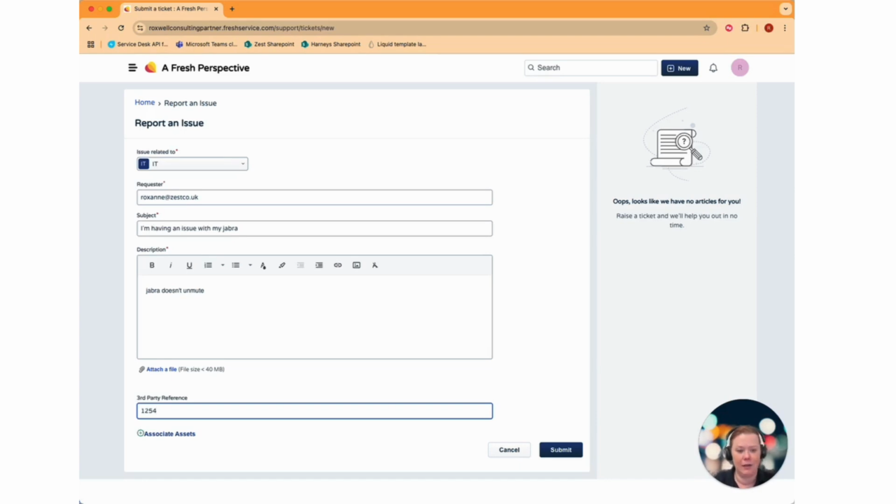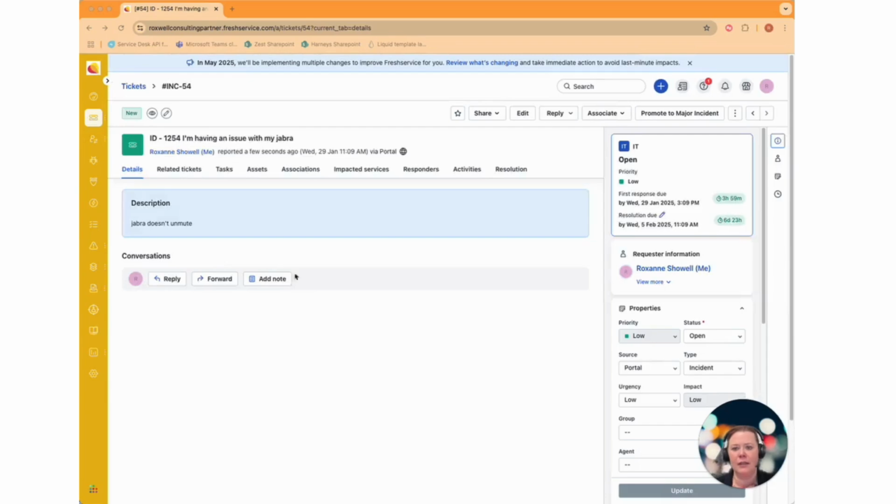It can be anything. And then what we're going to do is just hit submit, and our workflow is going to recognize that this field is not empty, and it's going to run. So hit submit. Obviously I am logged in as an agent, so that has taken me directly around the back, and you can see that my ticket subject has been automatically updated with my ID.